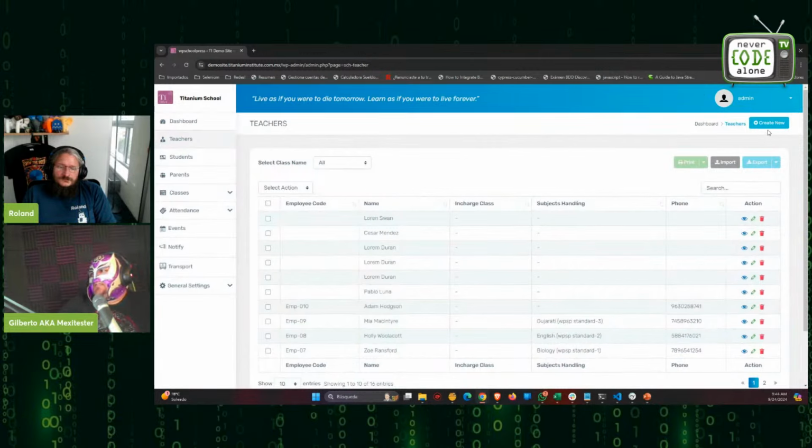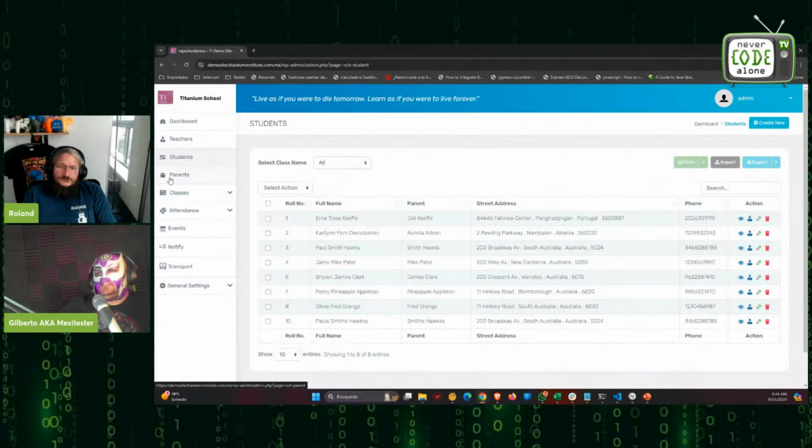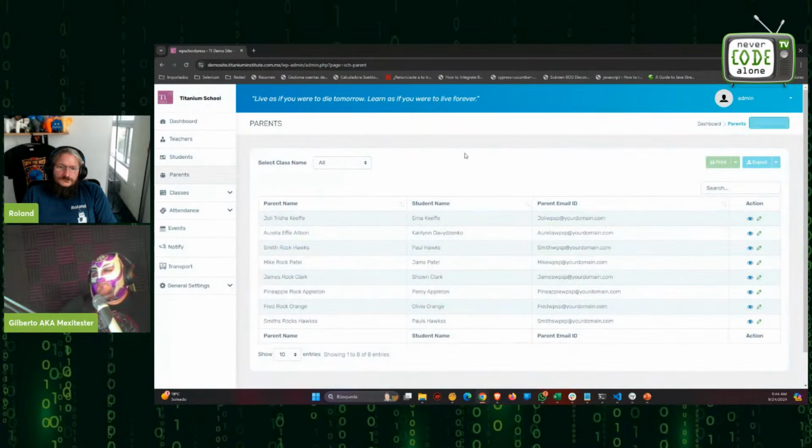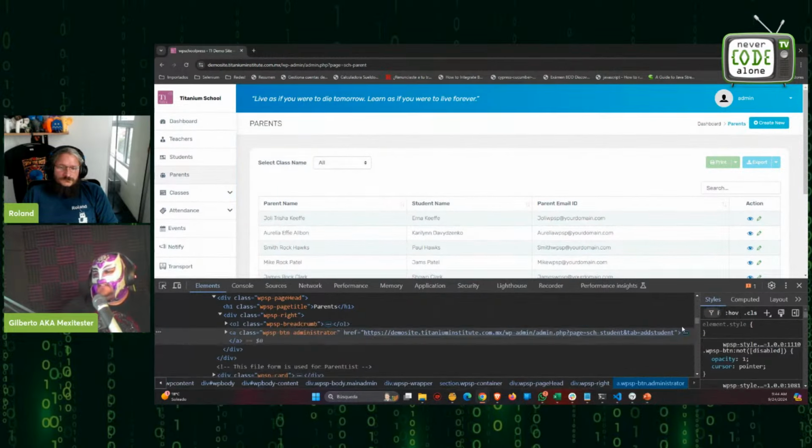But for example, the create new exists on teacher, exists on student, exists on parent. The same element, we can identify the same element for the three menus in this case. So it's something that they can share. I don't need to create a create new button on the teacher's page, on a student page, or parent page.